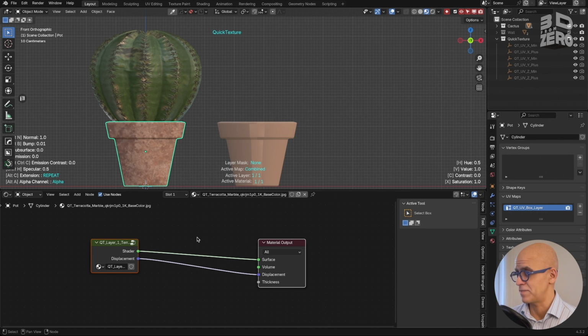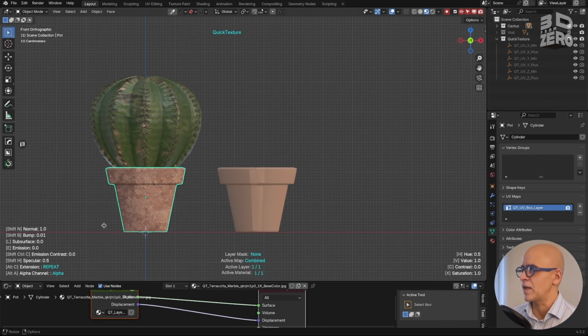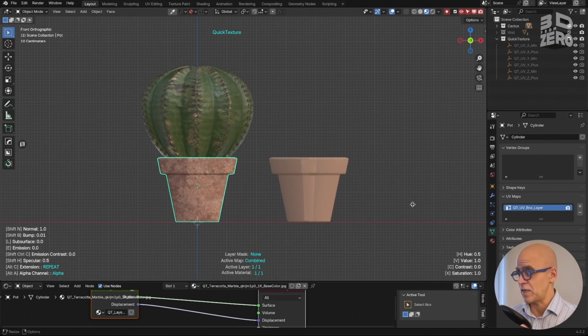It was so fast. You'll also notice that the familiar QuickTools UI has popped up with the white and turquoise text around the place. QuickTexture tool is now running. We're in that mode. So it's got its own set of shortcuts. And you can see these shortcut tips. For example, if I tap H and move my mouse, I can change the hue. And the same goes for value or brightness, contrast. You get the idea. Saturation as well. It's so convenient not to have to fiddle around with nodes down in the shader editor.